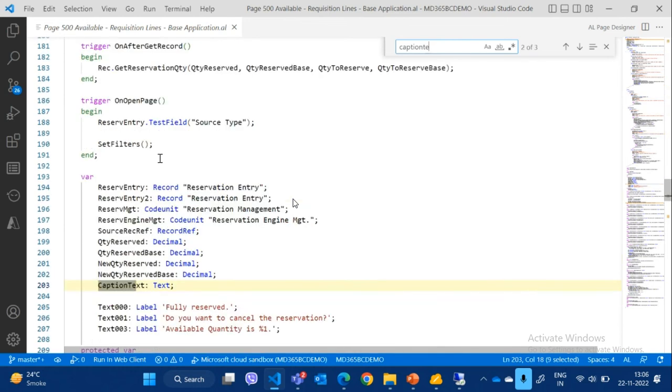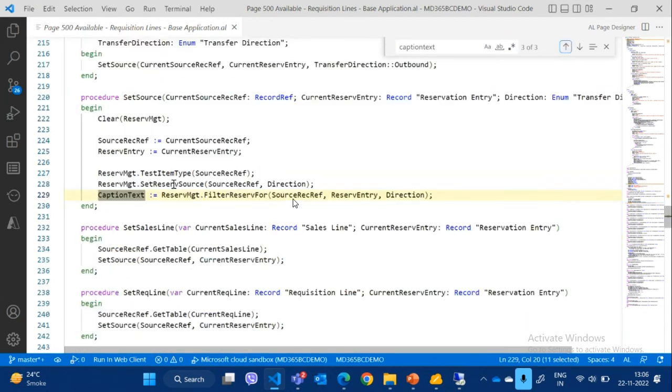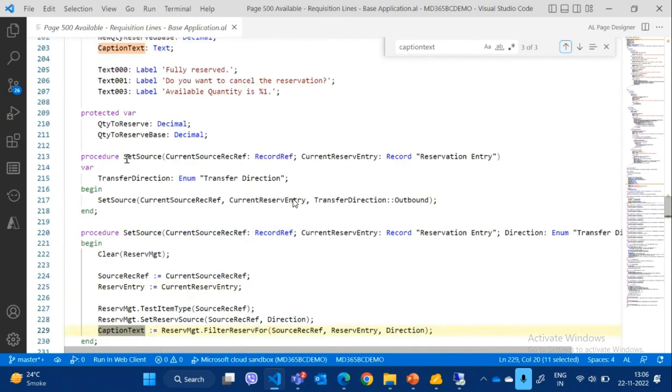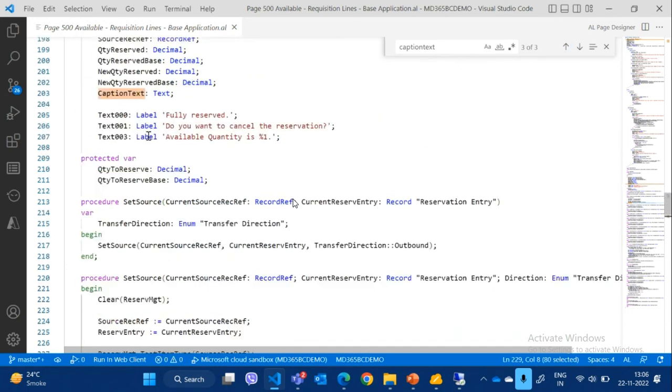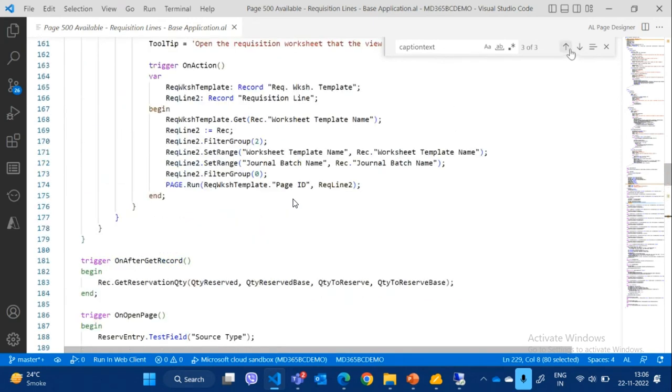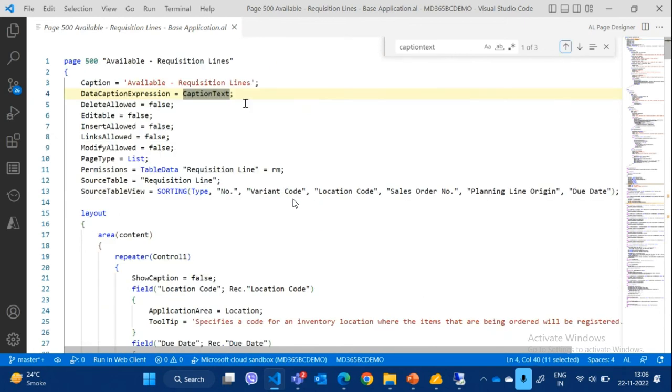Caption text is whatever will be taken. Whatever is coming here in this caption text, we will be showing it as the data caption expression in this page, Available Requisition Lines. Need to check.